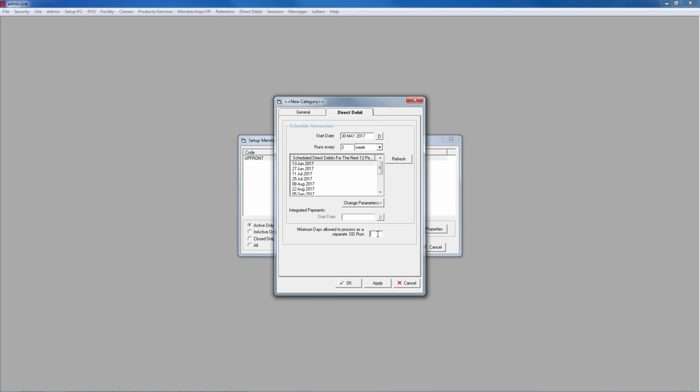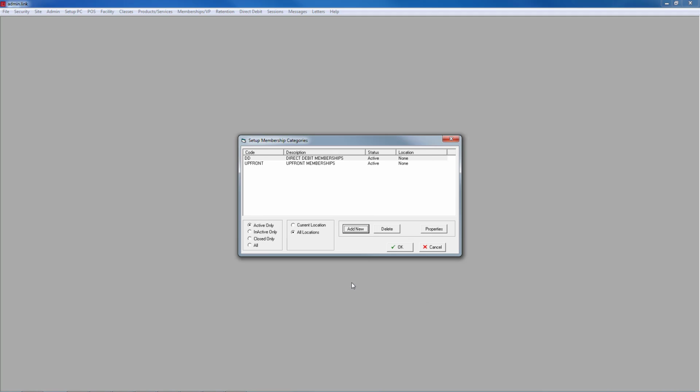This number represents the number of days before the direct debit day that the customer is expected to pay for the next period. For example, if we set this to 5 days and the direct debit runs on the first day of each month, if a member joins on the 28th of June, they will need to pay pro rata to cover until the 1st of July, as well as paying for the July debit up front. They will then have their first direct debit processed on the 1st of August.